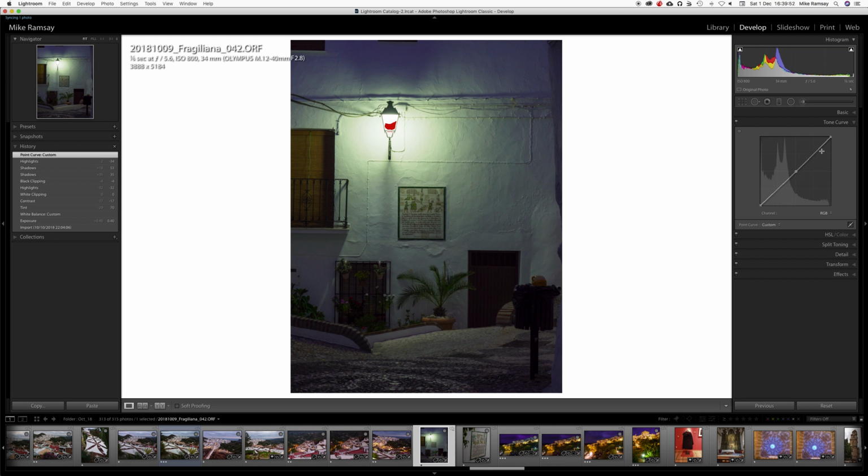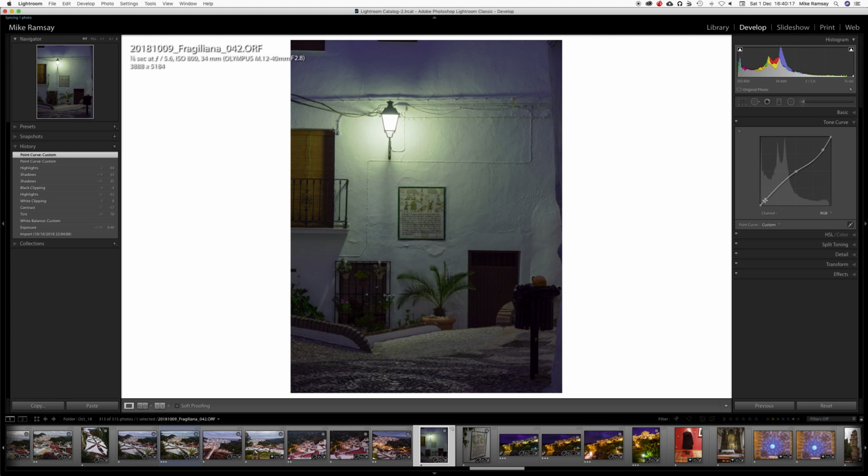Now, if we drag up and down, the pixels underneath that area will go brighter or darker. So if I want to bring the highlights down, I'll go towards the right hand side where the bright areas are and pull that down, and you can see if you look at the light, which is the brighter area there, I can bring that down a little.